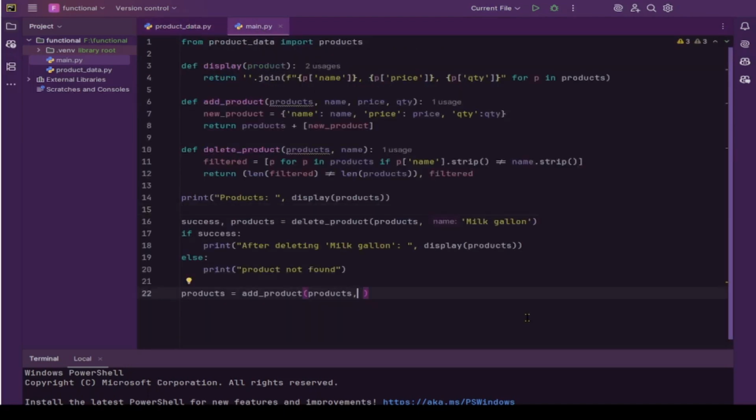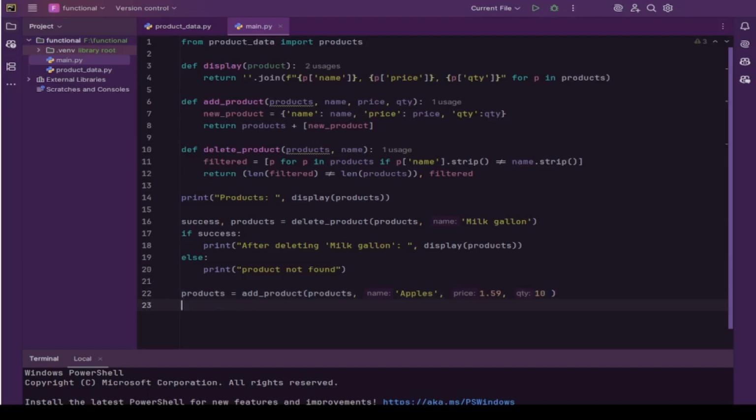I am going to add apples, and the price is going to be 1.59. The quantity is going to be 10. Okay, I'll get 10 apples.